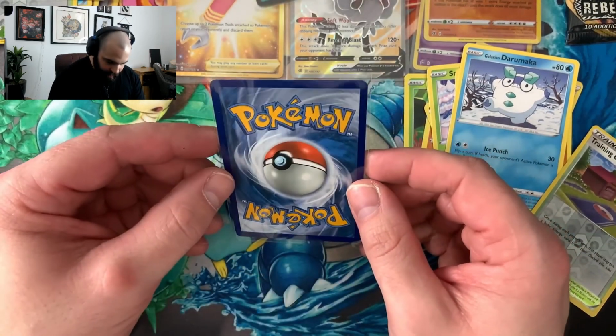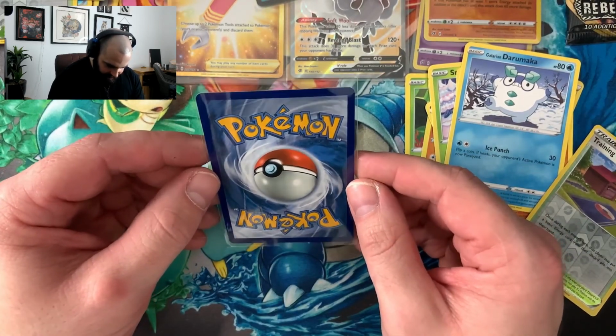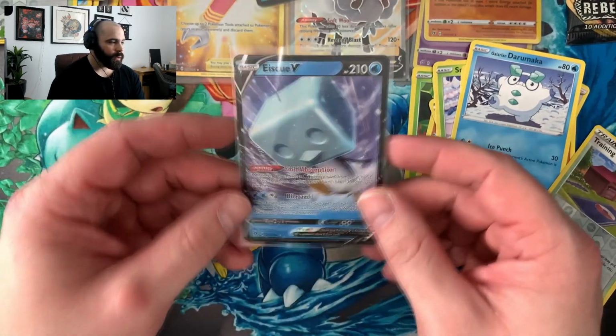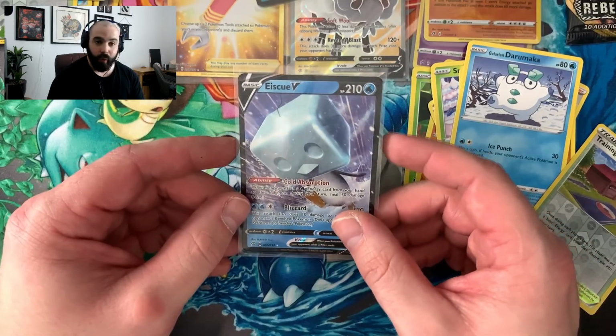Let's take a look at the back. Not seeing any major sort of defects. Centering's not the best, but you know, we're not sending it off to get graded anyway, so it doesn't really matter. Ice QV, there we go, another pull for the collection.